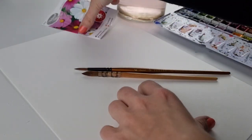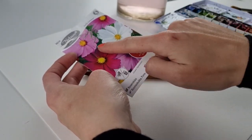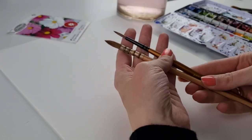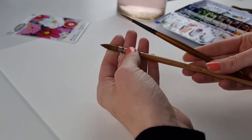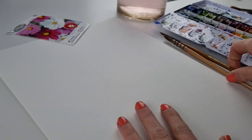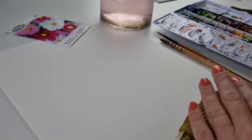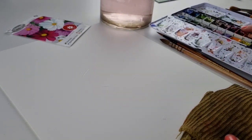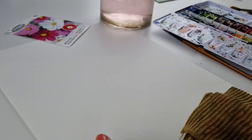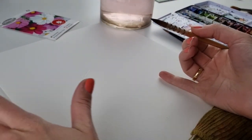I put down my paper here and I'm just going to show you the reference. These beautiful Cosmos I just planted have a beautiful yellow center and then bright colored petals surrounding it. I'm not going to copy anything from that reference, I'm just going to use it to look at. Two different brushes: a natural hair brush in size one — the Chinese-looking one — and a synthetic brush in size six. Water, a rag, and watercolor paper — paint of course — and the paper is a cellulose paper from Canson Montval. It's 300 gram cold press, cellulose, so super cheap and good sketching paper.